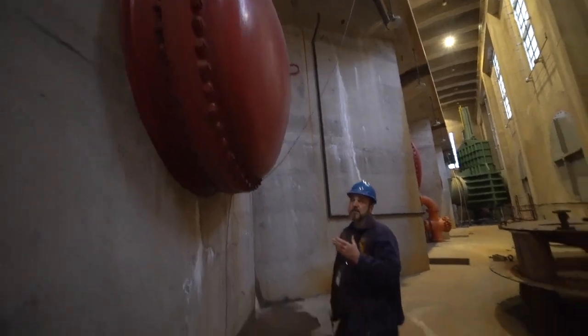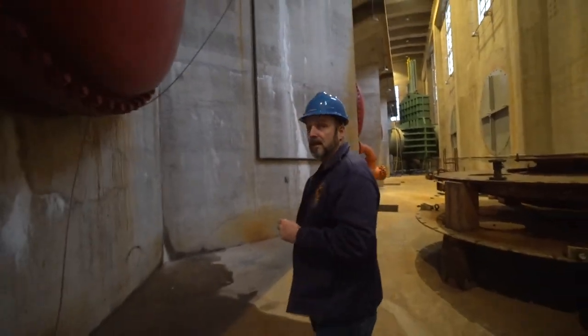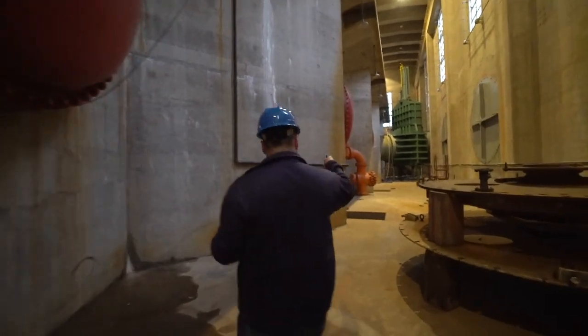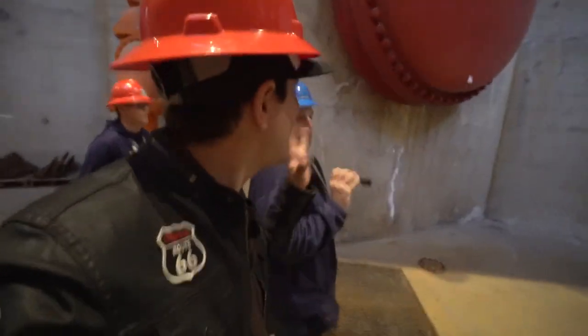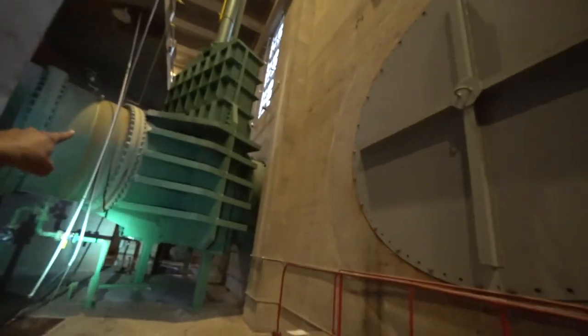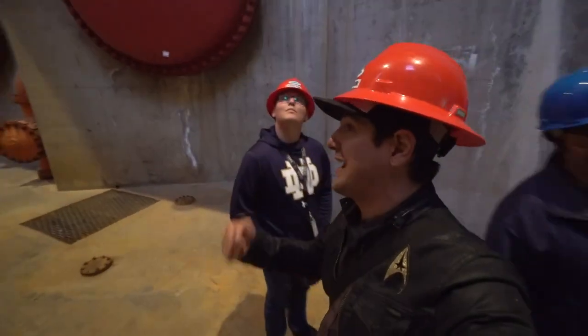These aren't valves. These are actually capped off ends of the penstock now where we used to have needle valves. So that giant pipe that we were on earlier, this is the end of those? Yes. Over here on this side, these are the jet flow valves that replaced all of our needle valves. So water from Lake Mead, all the way through those tunnels, and you can shoot it out through these. Whoa, would you look at that? And that's how we do it, right there.